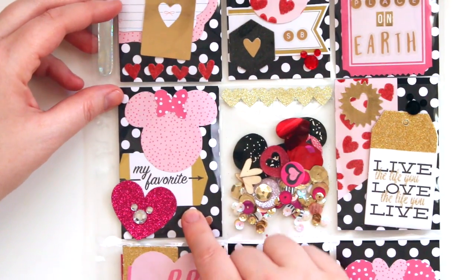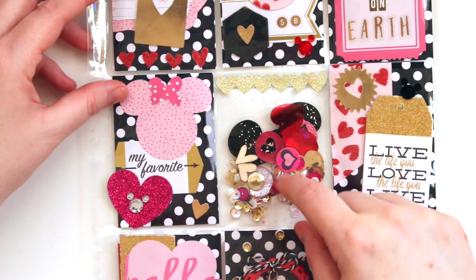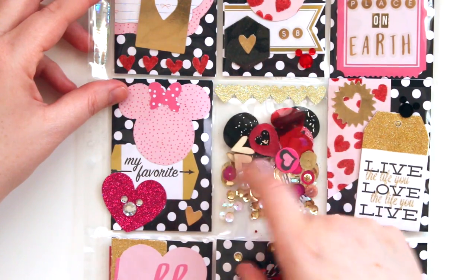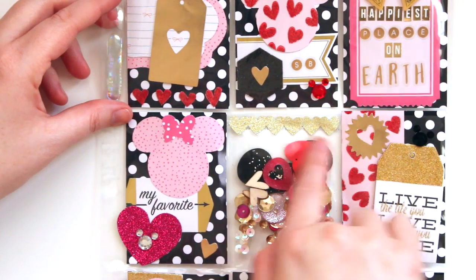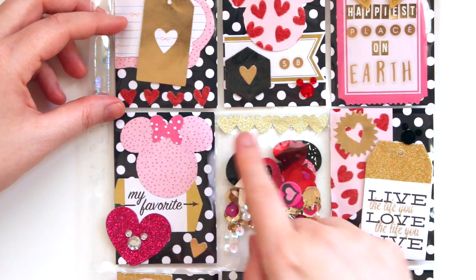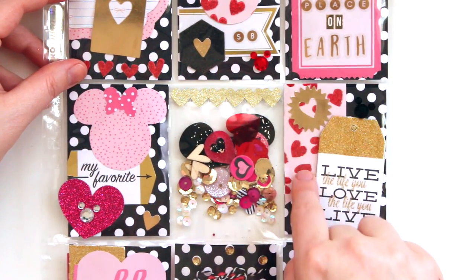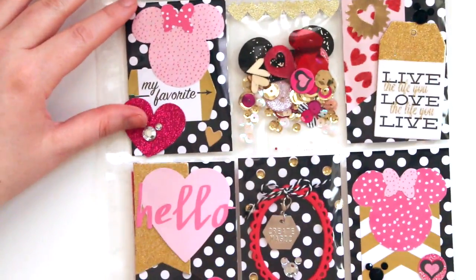And in this one, just some more ephemera. I made a pink glitter heart with a little rhinestone Mickey. And then this is a shaker pocket - there's all different kinds of sequins in here, a pink glitter button, a little glitter geo tag with a heart, some little wood veneers, and Mickey mouse ears. I used my new fuse tool to seal it and then put on this freckled fawn gold heart die cut washi to cover up the seam a little bit. And then here's an ephemera piece I've just had in my stash for a long time, another rhinestone Mickey, and another project life card I cut up. If I cut up a card, I try to use the scraps as much as possible so they don't go to waste.